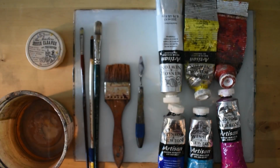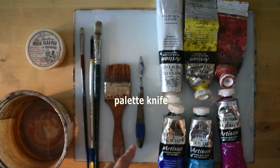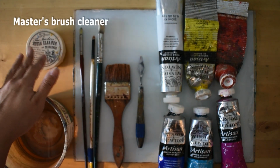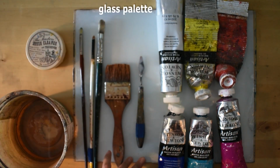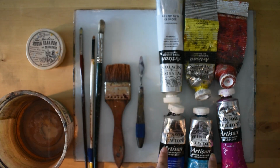So these are all the materials that you'll need to get started with painting in water-soluble oil. You'll need a water cup, brushes in various sizes, a palette knife, optional brush cleaner, a palette of some sort, and only 6 different colors of the water-soluble oil paints.